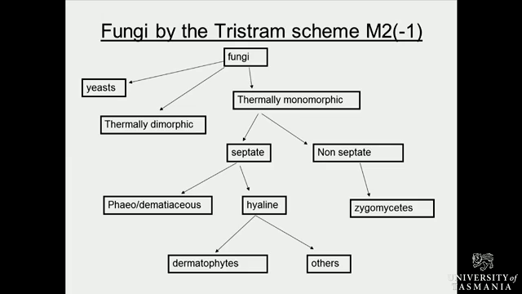Now your choice is like this. Is this fungus brown or black? Is the hyphae brown or black? If it is, then the fungus is called dematiaceous. And the other term, slightly more fancy for dematiaceous, is we call these phaeohyphomycetes. Phaeo means brown.